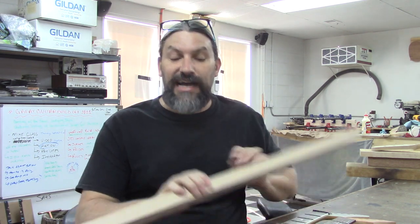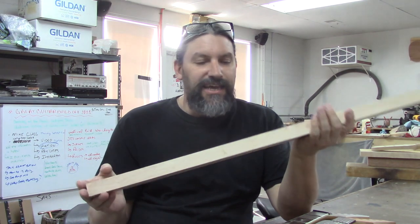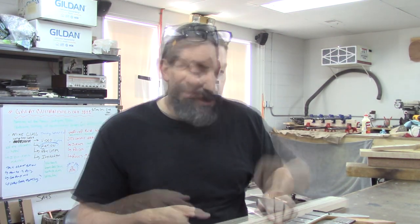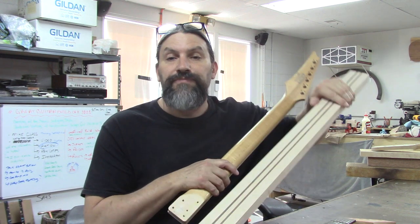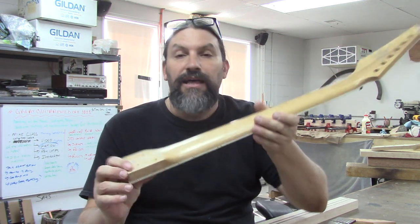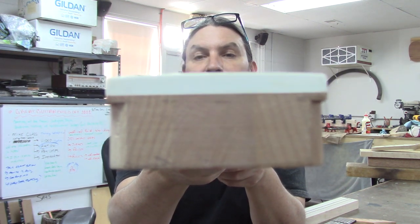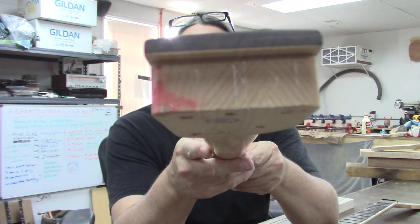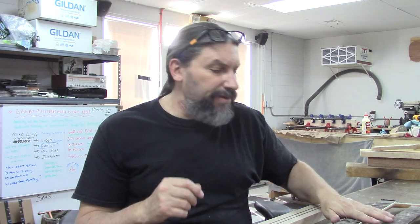I hope you enjoyed the part of the video where we actually made a multiple laminate neck. This is not TV magic — this is actually one I did recently, not the neck that's in clamps back there. But the blank we built will look a lot like this when it comes out of clamps. There are lots of companies that use multiple laminate construction, and you don't have to have alternating color pieces. This is an Ibanez neck and you can see at the heel there are three pieces of material. Here's another Ibanez neck — same deal. You can see how the pieces are oriented and how the grain is more or less vertical in relation to the fretboard.